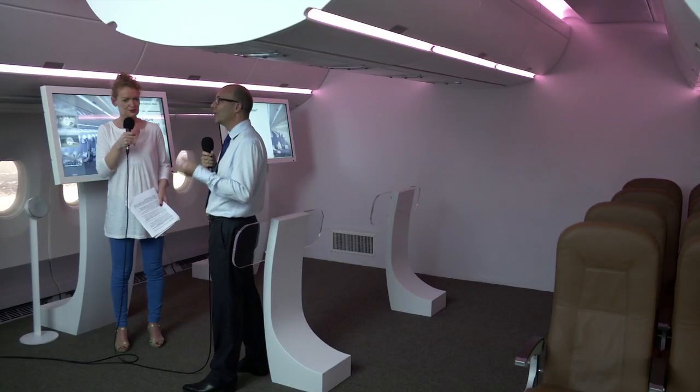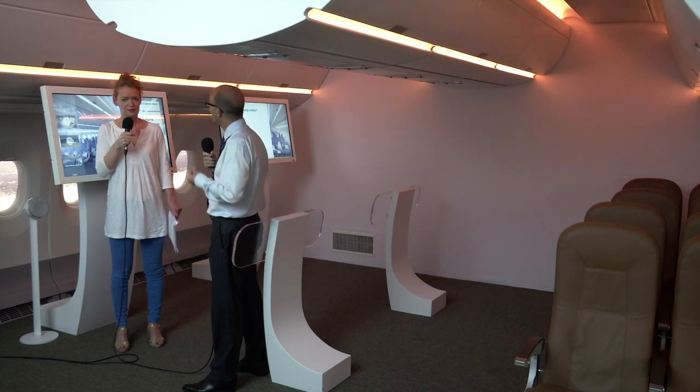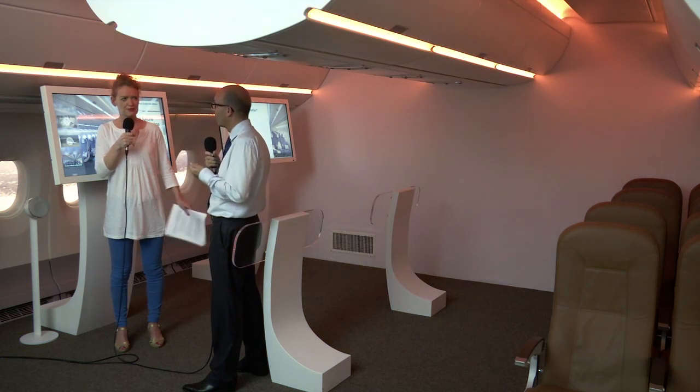And also, Christophe, could you tell us, 1 more inch for the seat width, does it really matter? Yes, we used to say every inch counts. Why? Because if you are flying a long-haul flight, you will spend a lot of time in your seat. Let's take the example of MSN3, which is coming back from Singapore to Toulouse. It's 13.5 hours. And if you are sitting in a seat 13.5 hours, you have to have the comfort to move within your seat. So each inch is very important for that.